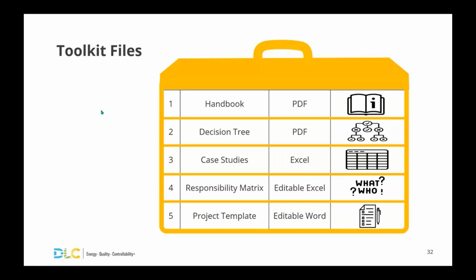including lessons learned. Files 4 and 5 document an example project and can be edited to apply to your own project. The responsibility matrix describes major tasks and participants, showing who is responsible for what, and the project template is an example construction integration specification aligned with CSI Division 25 on integrated automation. Next, we'll look at some of these documents in more detail.